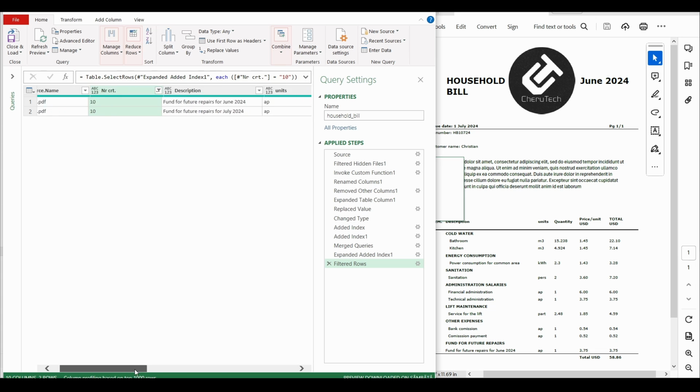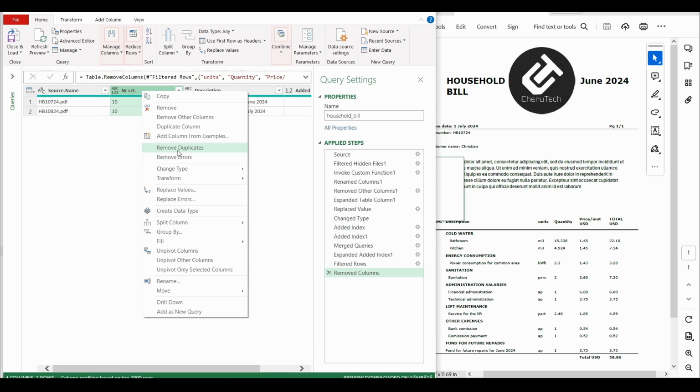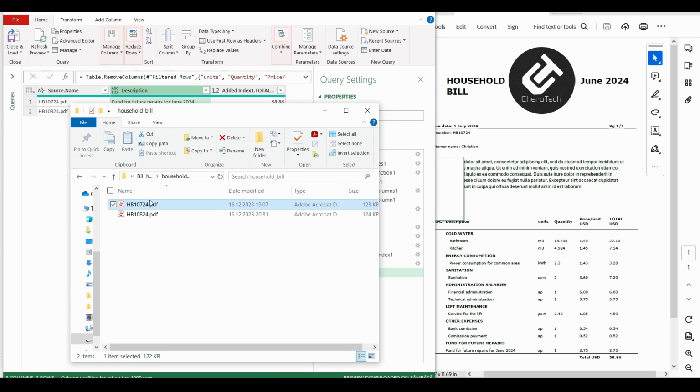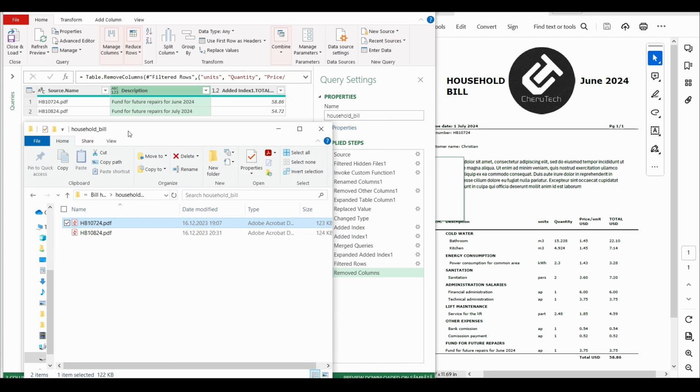So we click OK. Now here is our total amount and here is the month. We are going to delete all the other columns because we don't need them anymore. Remove column, and also this one. Because the name of our invoice is actually the invoice number, the Power Query editor is showing us the source name. So this way we have the invoice number, we have the month that we also need to clean a little bit, and then we have the total amount.